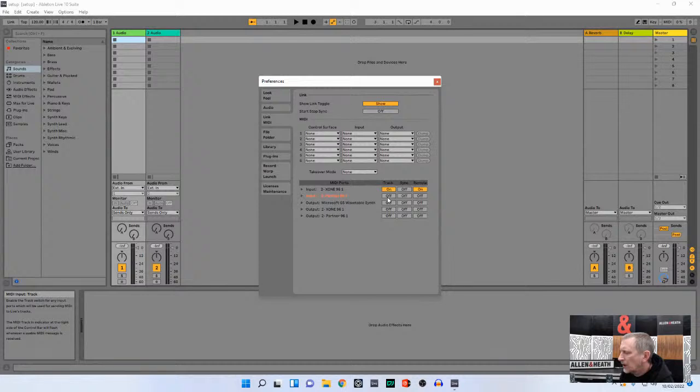So it would be the device I've got connected to USB 2 in that case. That's the Mac. And this is my output. So those are my default settings for one mixer connected here. Will give me MIDI in and out. If I want to use sync, I'll turn that on as well. So if I'm using the MIDI out on the 96 that I want to sync to a device connected to that, I want to sync the output here.